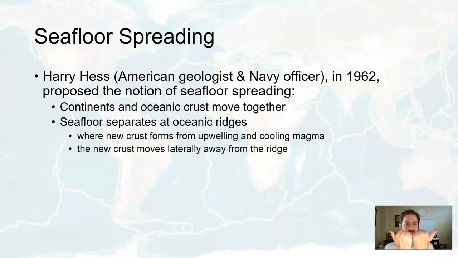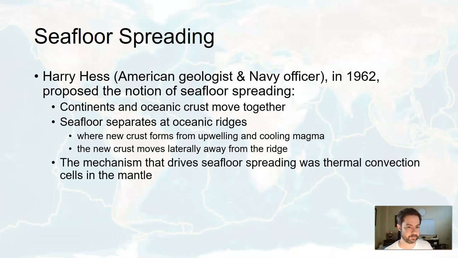And this crust then begins to move laterally away from the ridge. So you get this magma material filling in the gap, cools, becomes new rock, and then gets separated. You have this new crust getting separated, and the same stuff is moving on either side away from the ridge.